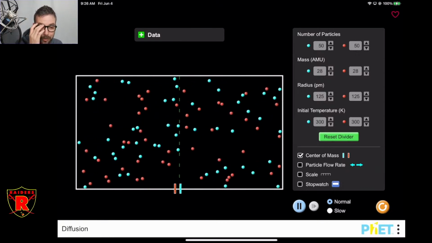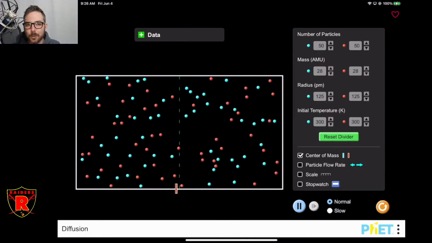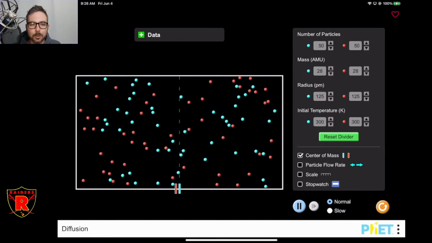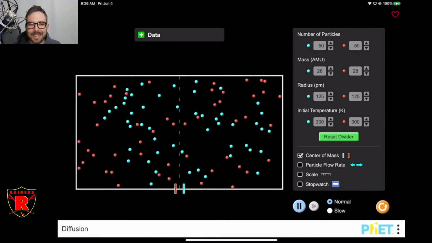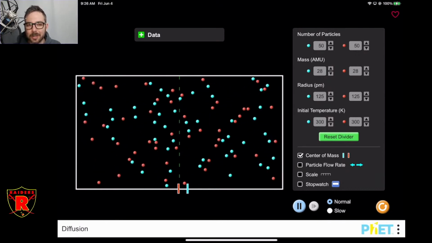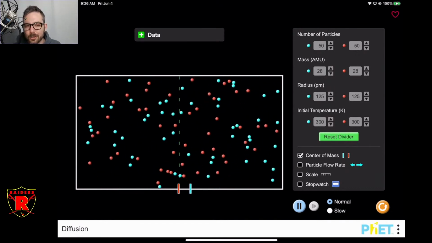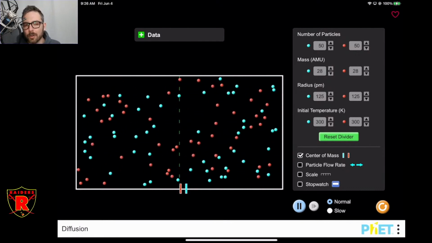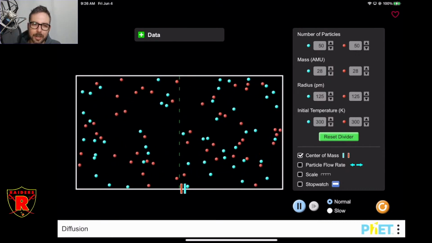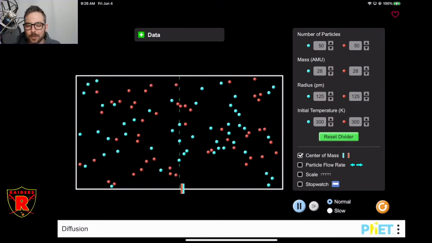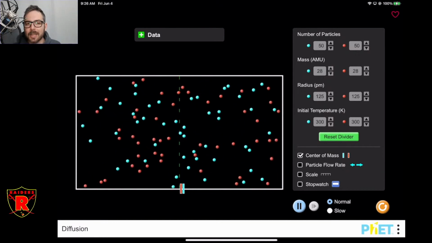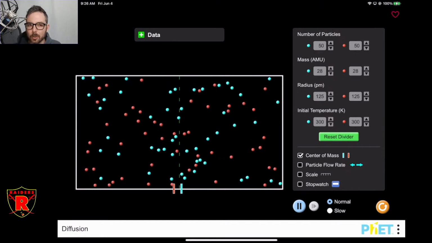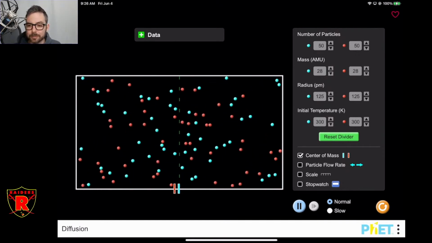Okay, so this is really important. What this means is if you have one gas on one side of a membrane, like oxygen, and you want it to be on the other side of the membrane, all you have to do is make sure that there's a difference in concentration from one side of the membrane to the other. If there's a difference in concentration, then the gas is always going to flow from high concentration to low concentration. That's the principle of diffusion.